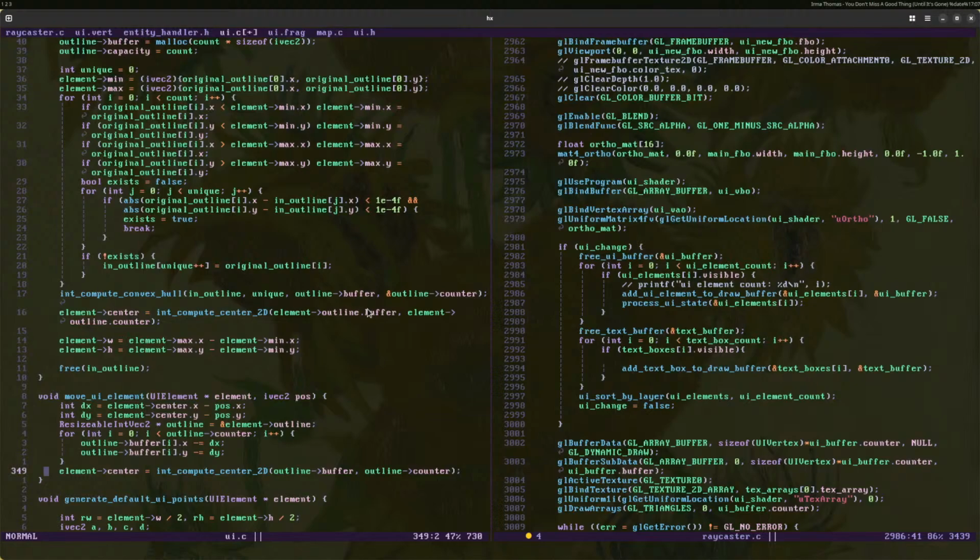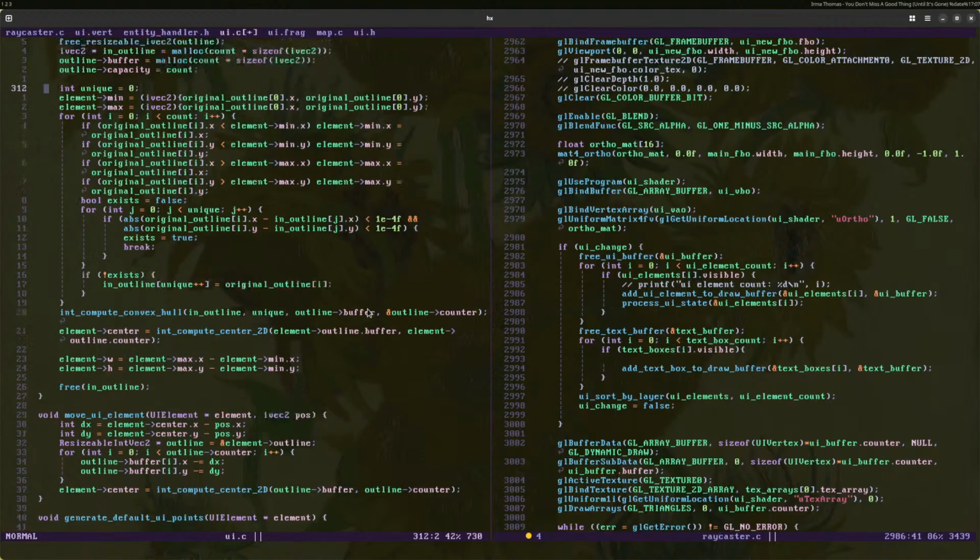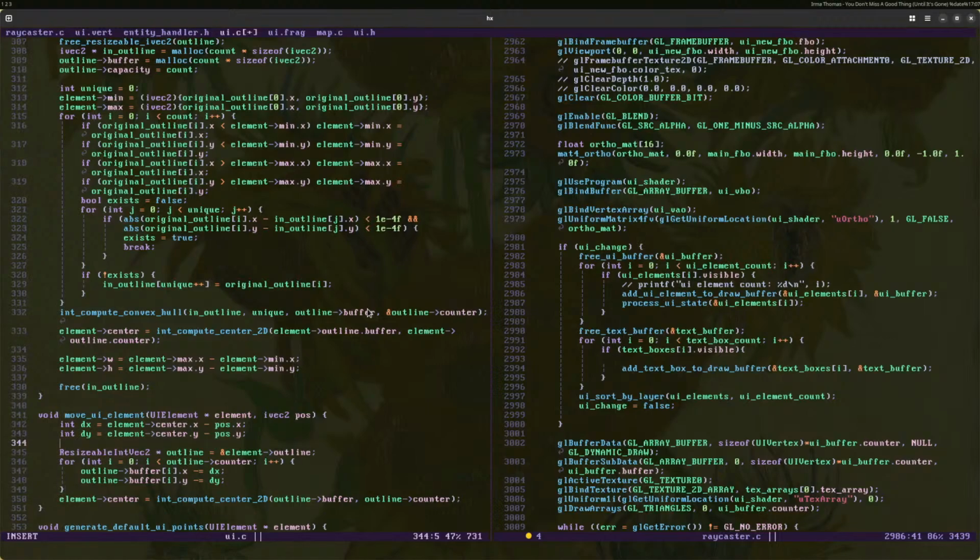Oh, also I don't recompute the whole. Oh, well, I shouldn't have to recompute the whole since I'm just translating the points, to be honest. I just have to change the min and max values. There's no reason that I should have to recompute the whole. That's pointless. Actually, you know what I can just do? I can just subtract this straight from the min and the max. Okay, so that's what we'll do.